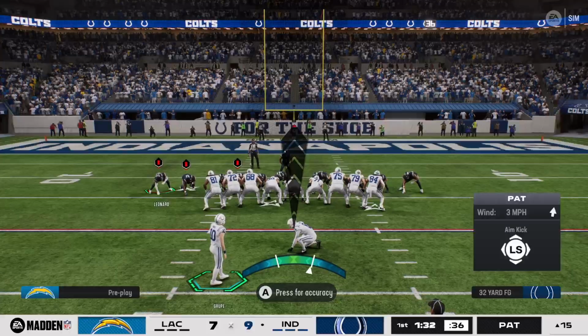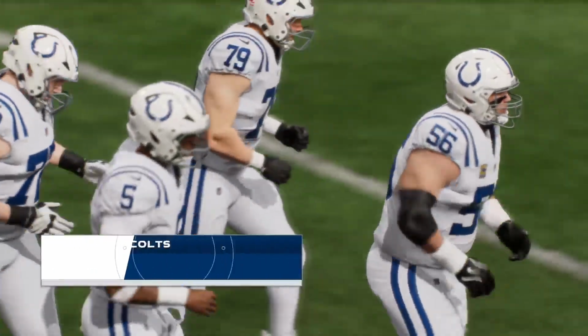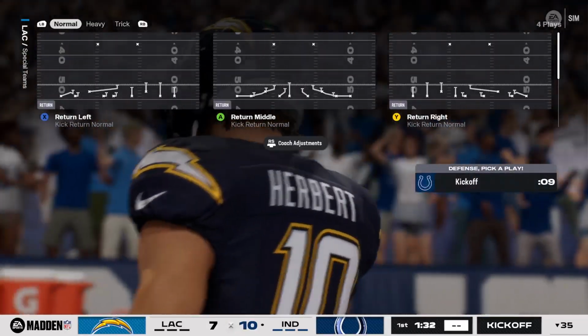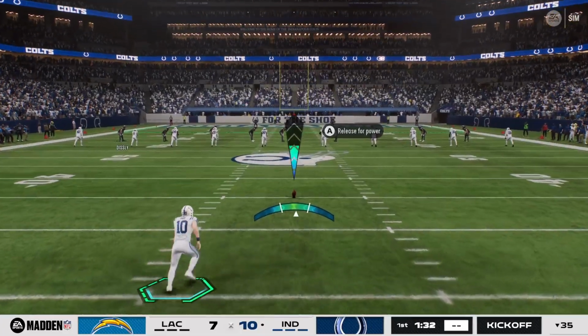Yeah, how about that? Answered quickly. Got right back to it. And look, long drives have their place. We know that. They can wear teams down. But when you hit them with big plays like that, that can really be a shot to them. A big-time one. Yeah, one play, but now your defense is probably saying, man, we could have used a little more rest over here.